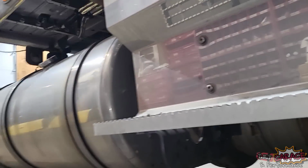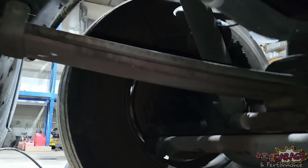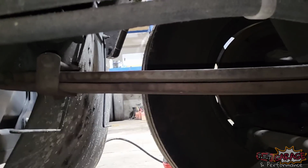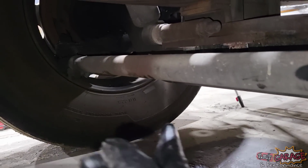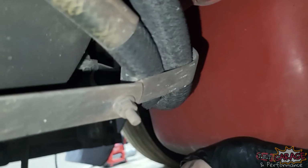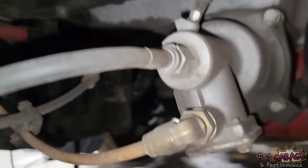All right, let's get under this thing and see how everything looks. Of course, made sure to grease my spring pins, both front and rear, steering linkage, kingpins, everything like that. But try to give you guys the best view, I need to creep past the big old Cummins here. All right, just kind of look over everything under the truck. Don't see any big leaks.